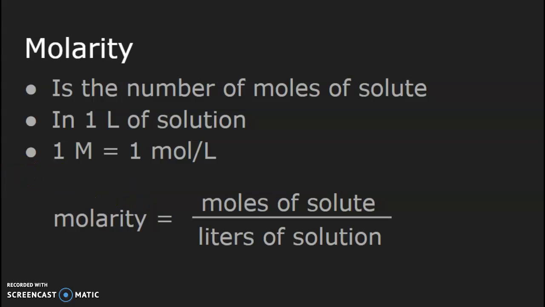The formula for calculating molarity is shown for you on table T of your chemistry reference tables. It is written out in words instead of in symbols. Molarity is equal to the number of moles of solute divided by the number of liters of solution. In many ways, this is similar to the formula for density, which is mass divided by volume. But instead of mass, we're dealing with the number of moles, and we're dealing with the liters of solution. We can, of course, change that if we add or remove solvent from the solution.